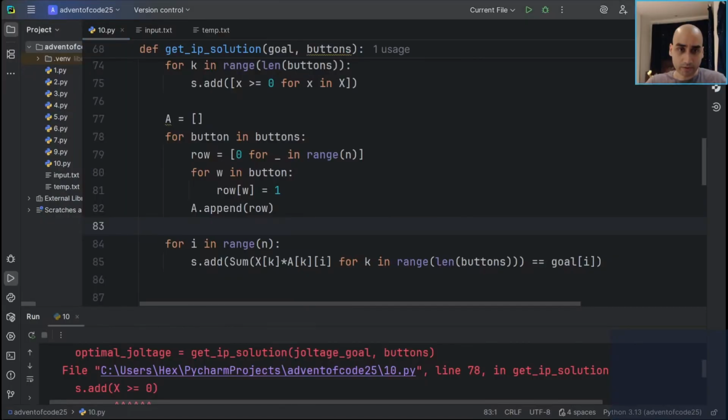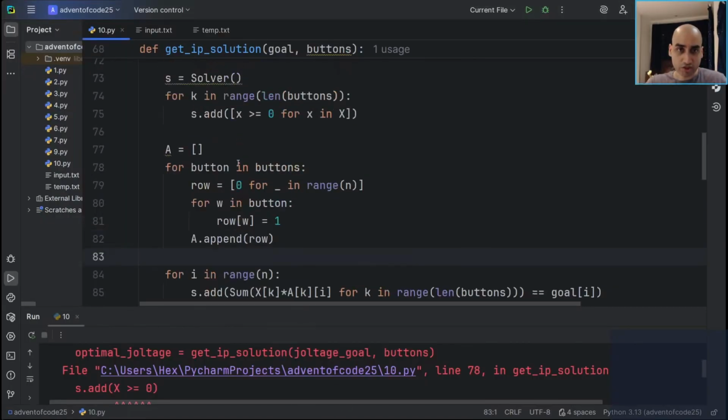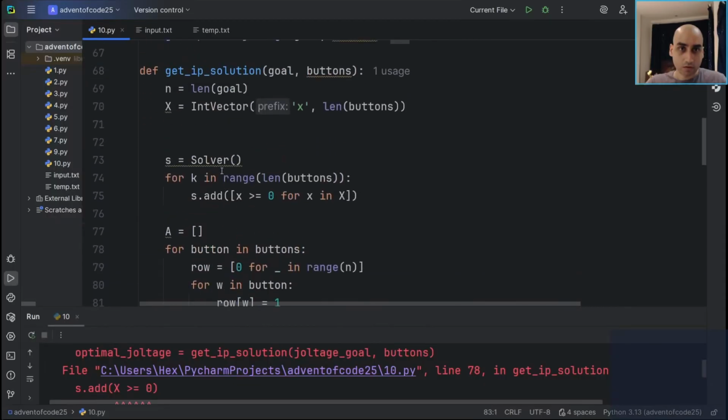It will work, but it won't find the minimal solution. We actually need to change it to optimize, to do a minimizer.